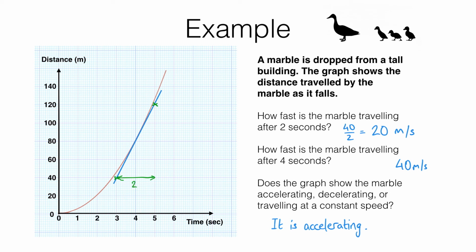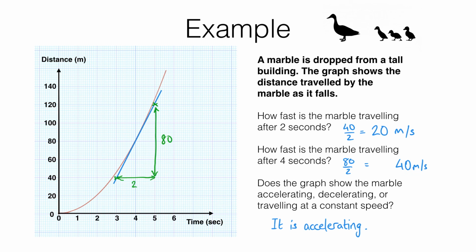That's going from 3 to 5. That gives me a change of 2. Going this way, I can see that I've got a change of 40 up to 120, which is 80. So 80 divided by 2 would give me that 40 meters per second. Of course, I didn't have to pick these 2 exact points on the tangent. I could have picked any 2 points on the tangent and used those to help me calculate the gradient. But I still should have got 40 as my gradient, 40 meters per second.